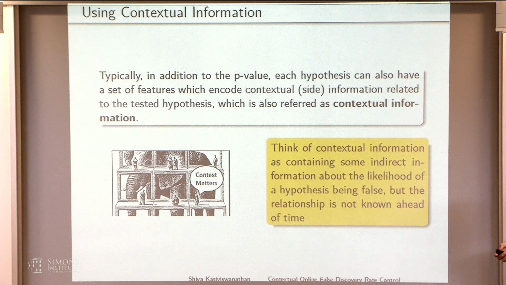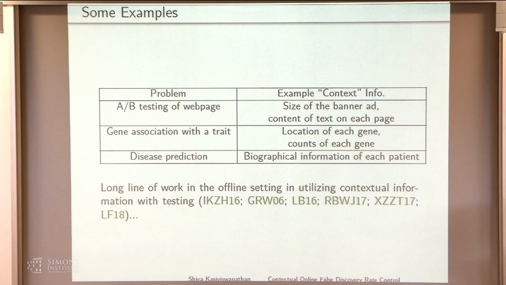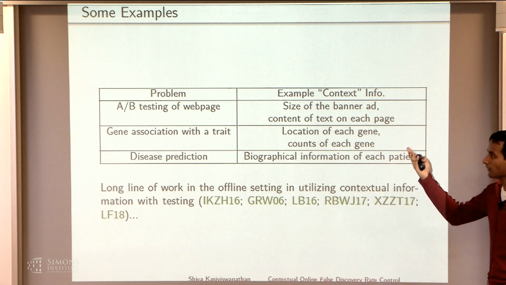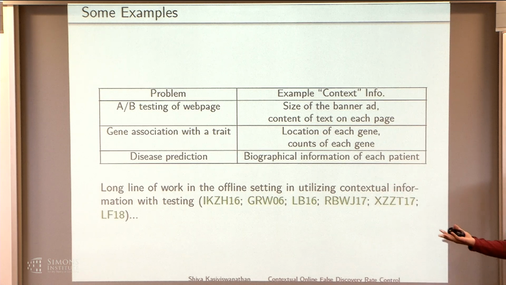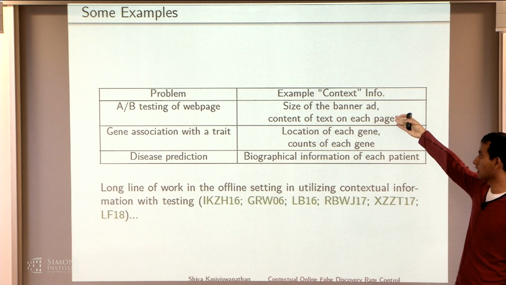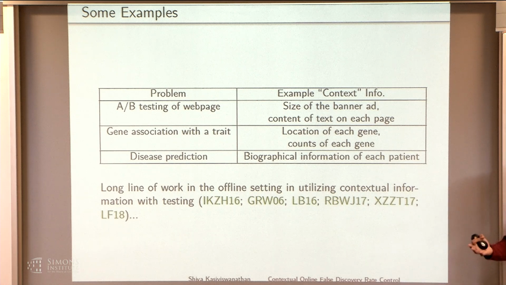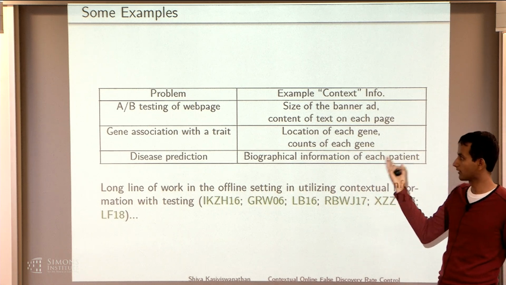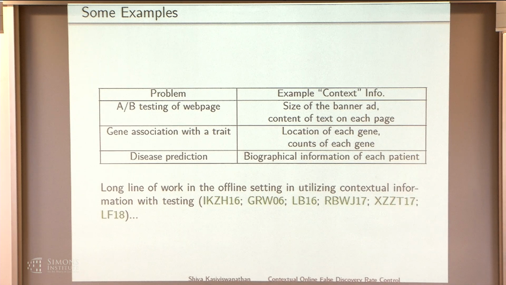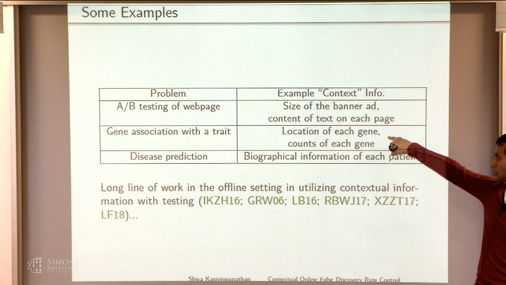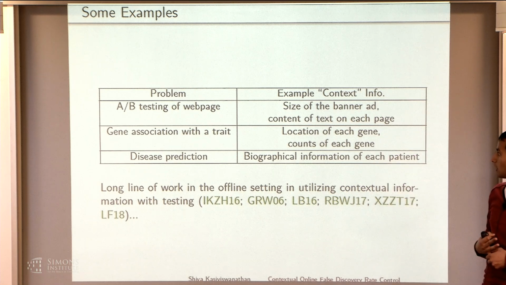This could be any information. Helen has this question, so let's make it more concrete with some examples of side information in different setups. We were talking about A/B testing of a web page, looking for the effect of changes in colors on click-through rate. The side information could be the size of your banner ad or the text content on the page. These are not directly relevant to the question of whether color is influencing the click-through rate, but they could play a role in your analysis. We also discussed a gene with a trait. An important question is whether a mutation in a gene is causing a trait, and you're looking at the correlations of these genes with the trait. But it could matter that the location of the gene, or the count of the genes or chromosomes, could play a role.